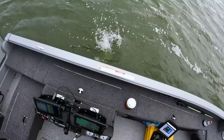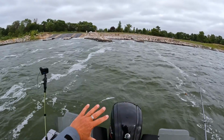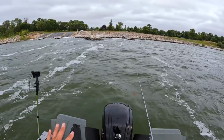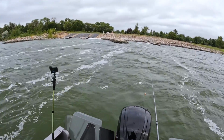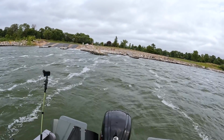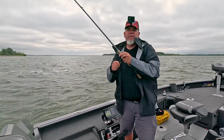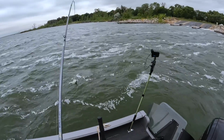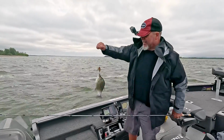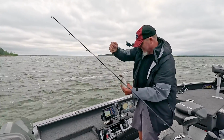Here we go. So what this breeze does is it's pushing all this algae, freshwater shrimp, other baitfish up against these rocks. The white bass follow, and it's like a banquet up there. Look at that, another cast, another fish. If you're really looking for fast action and fighting and just ferociousness, it's really hard to beat this white bass. This is why I love them so much. Get in here. And they just slam these baits like a train, man.